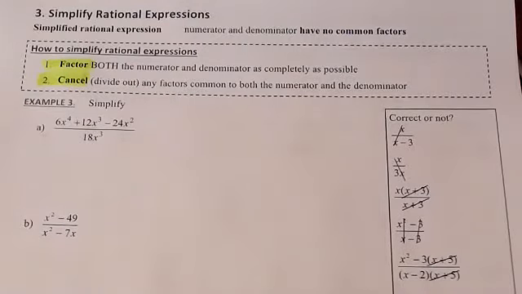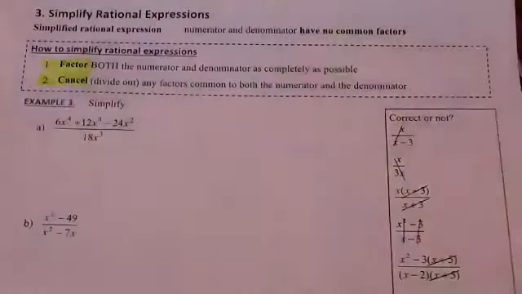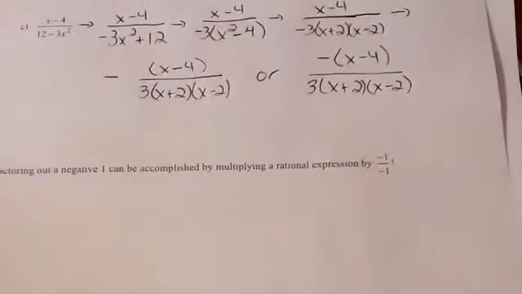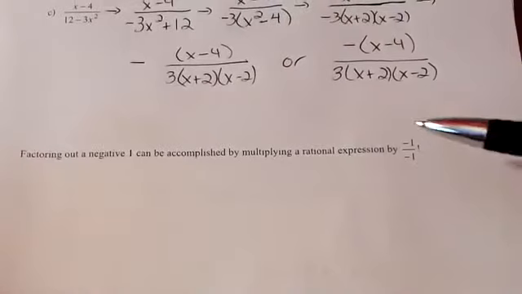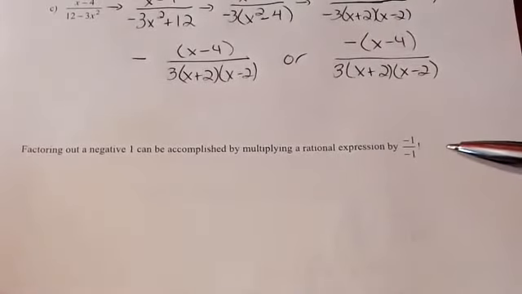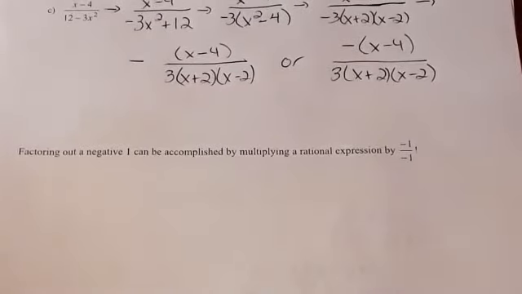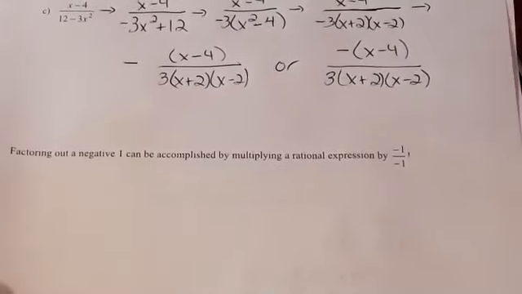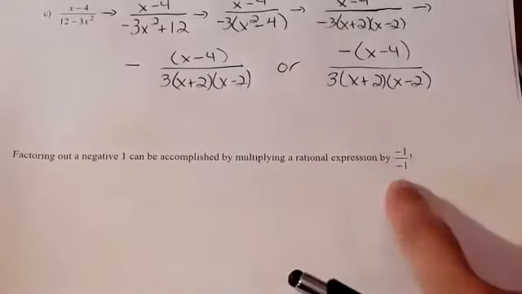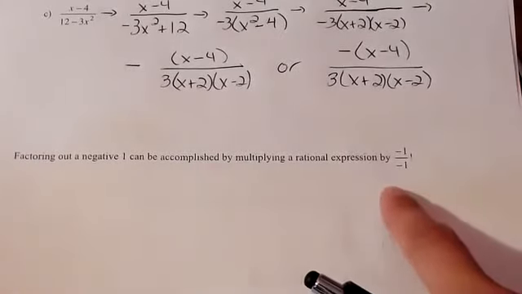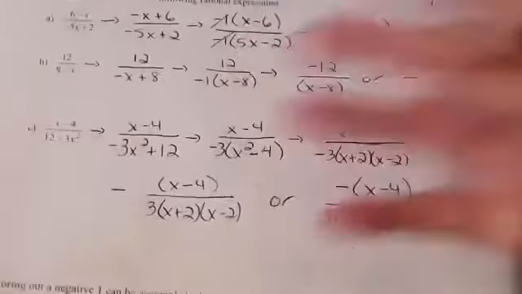Beautiful. Yes, question. I'm sorry. Did I just zone out and miss where you did the factoring out -1 thing? Oh, no, this is just kind of like a tip. If you wanted to use this, you could multiply a rational expression by -1 over -1, just so you can cancel out negatives. Okay, all right. Honestly, this is a technique you could use, not that you have to use, because essentially what we're doing is working.